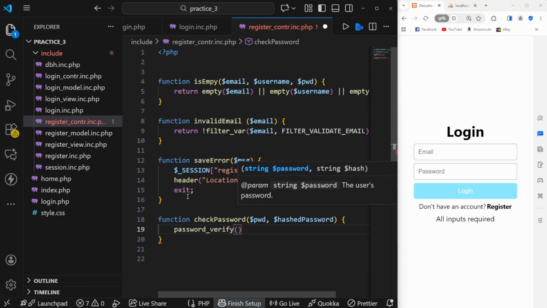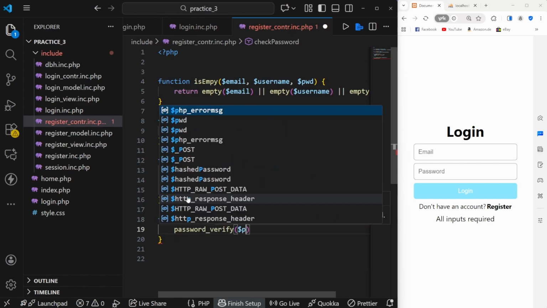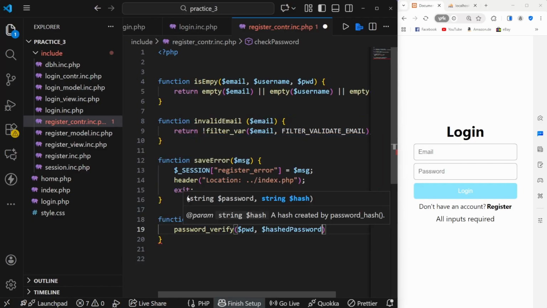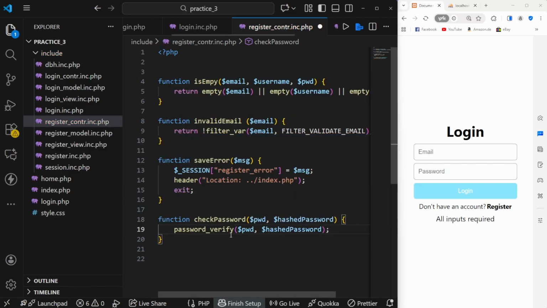That one takes two arguments again, the password and as a second argument, the hash password. So hash password in our case. Now it's going to verify the password: if the hash that this method generated from the entered password is equal to the hash that is stored within the database, then this is going to return true, otherwise it's going to return false. So I'm just going to return this one.